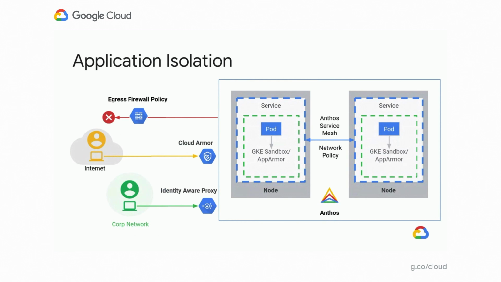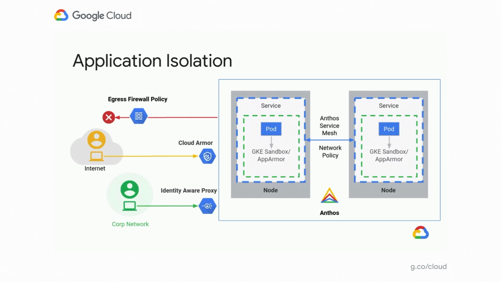The next step is to isolate the deployed code from the internet. This can be achieved by ensuring that all clusters are private, and any service that is exposed to the internet is done so using an internet-facing load balancer. Google Cloud's load balancer provides industry-leading DDoS protection. Further, you can configure web application firewall policies via Cloud Armor. You can also configure zero trust access by your employees using Identity-Aware Proxy.